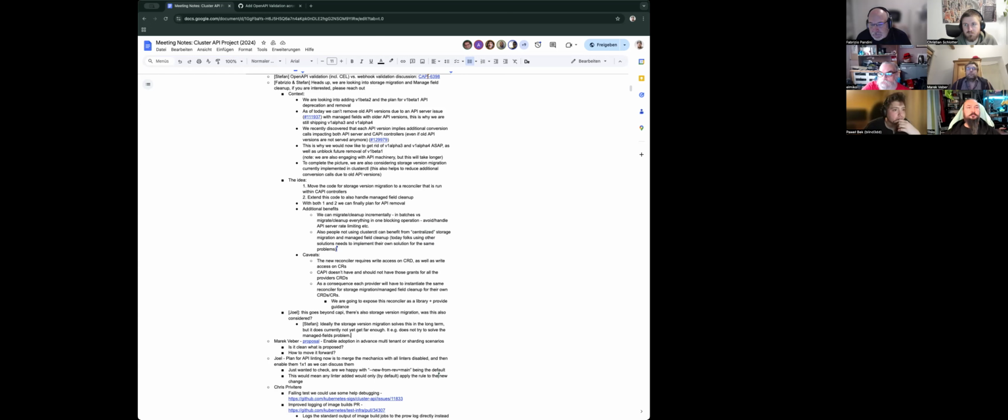So if we rely on the storage version migrator reaching GA, I don't know how long we have to keep this. And the problem is essentially that if we don't get rid of it, I'm probably just repeating what Fabrizio said, but I'm explaining a bit more. Maybe it makes a bit more sense, or is easier to understand for some people. So basically, the problem is with every version that we don't drop, we get additional conversion calls.